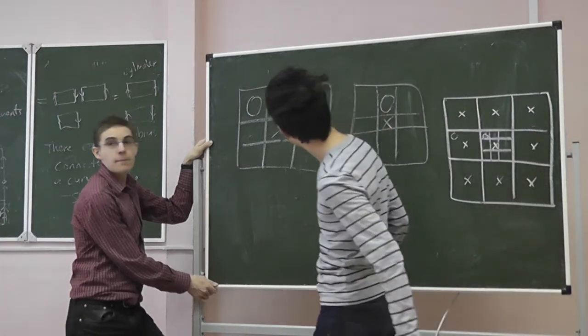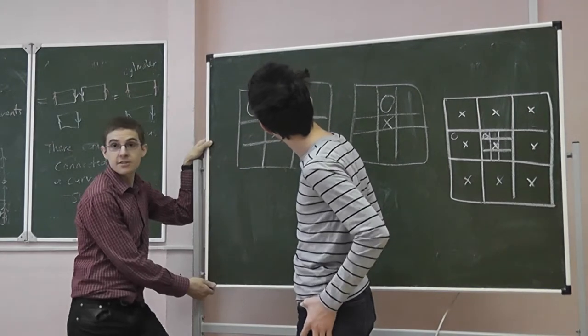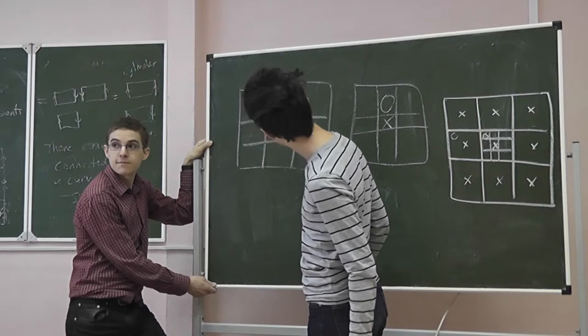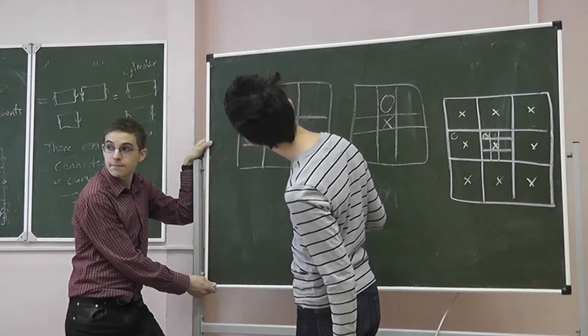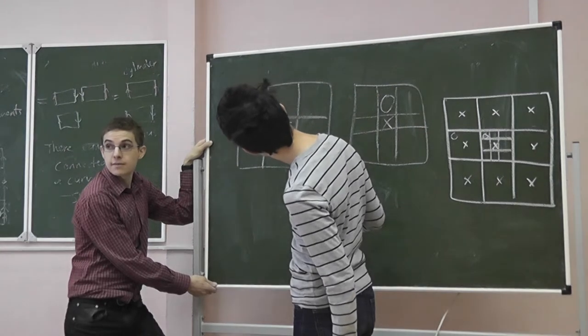May I just know? I asked a simple question, so you guys have already decided what the strategy is. I just asked how many ways to win the game. Did we decide how many ways to win the game? So in ordinary noughts and crosses, how many ways are there to win?